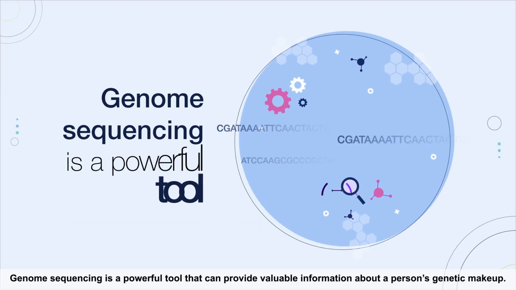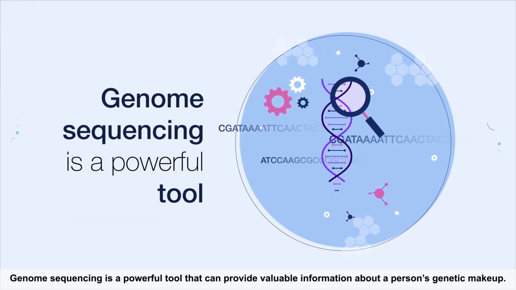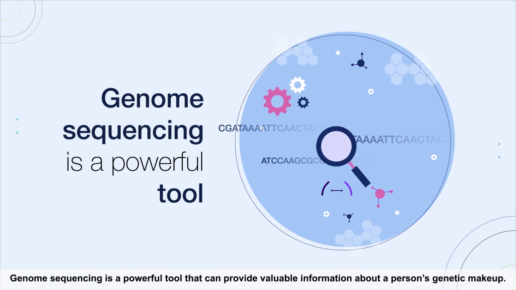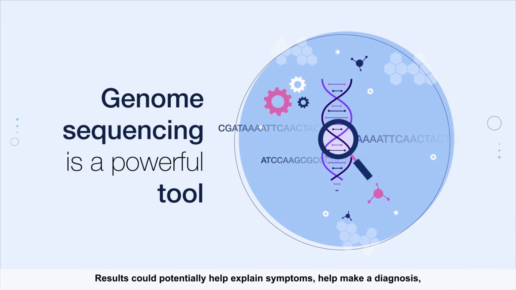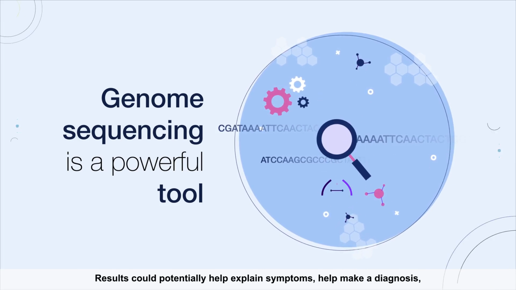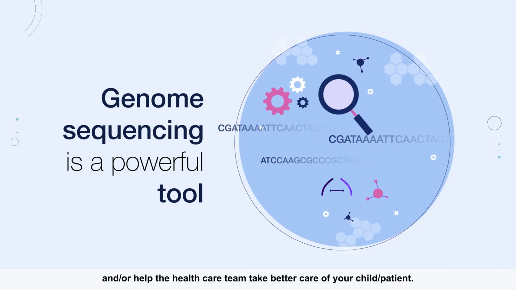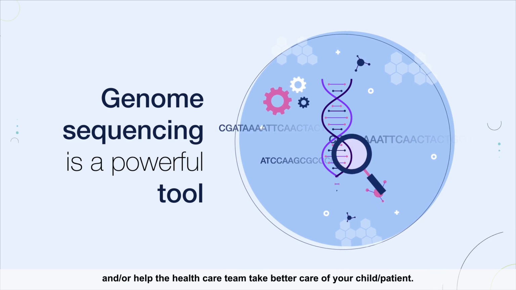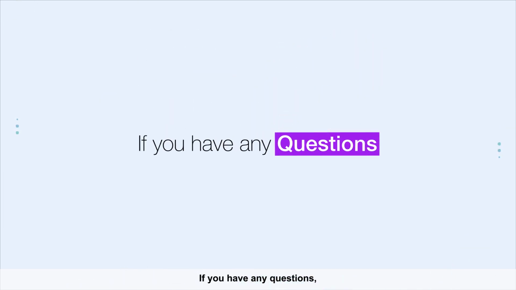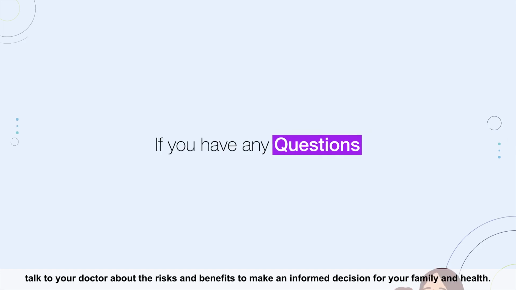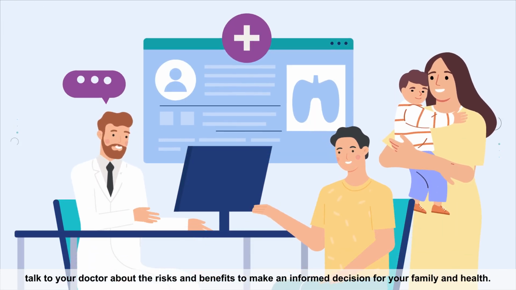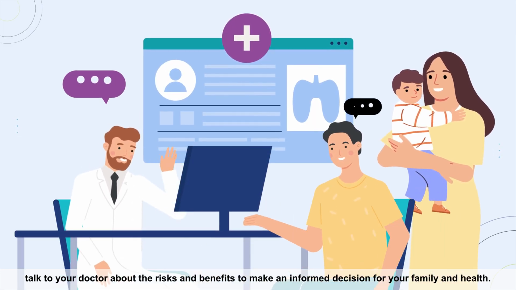Genome sequencing is a powerful tool that can provide valuable information about a person's genetic makeup. Results could potentially help explain symptoms, help make a diagnosis, and help the healthcare team better take care of your child or patient. If you have any questions, talk to your doctor about the risks and benefits to make an informed decision for your family and health.